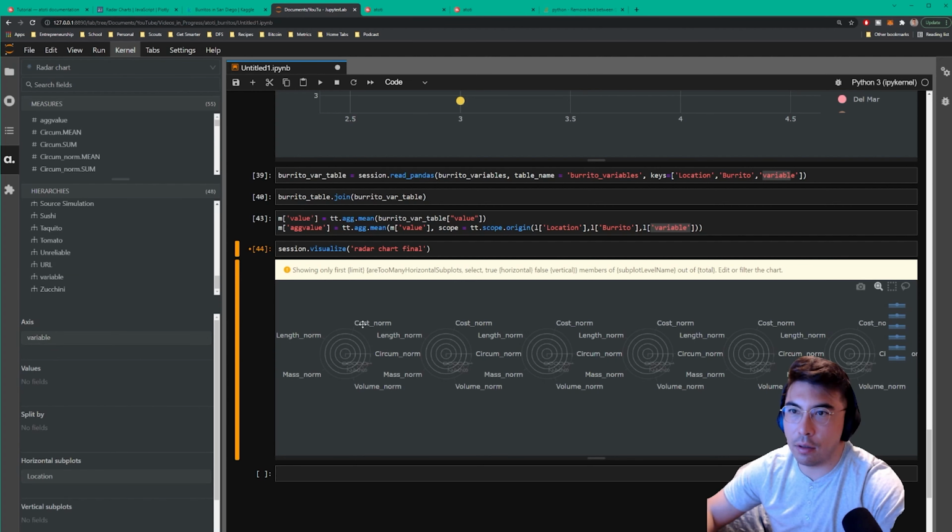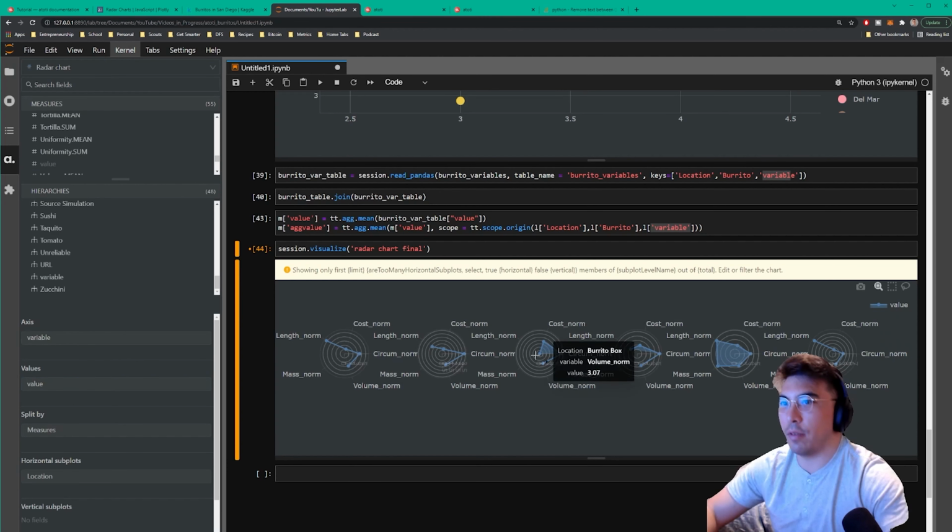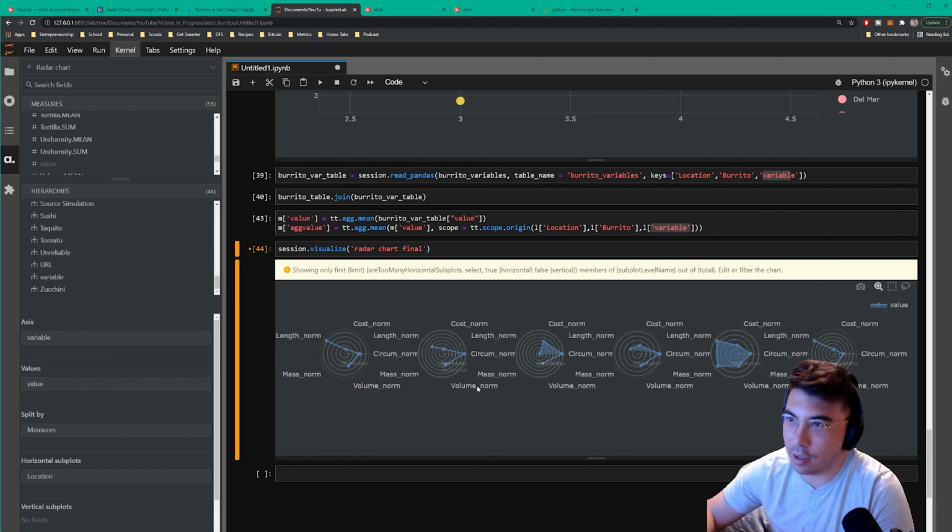When we add that in, we see that on a bunch of these different axes, we have variables. That's what we're looking for. And then up here, we want to fill in the actual values, so we'll find value and add values there. As you can see, some of them are NaNs, so it's not going to be filled in. It's not going to be a complete thing.